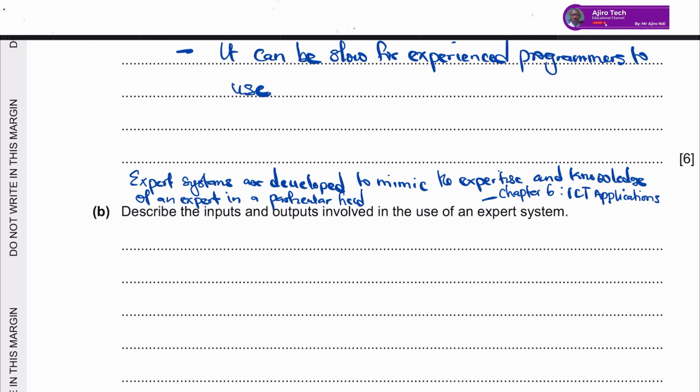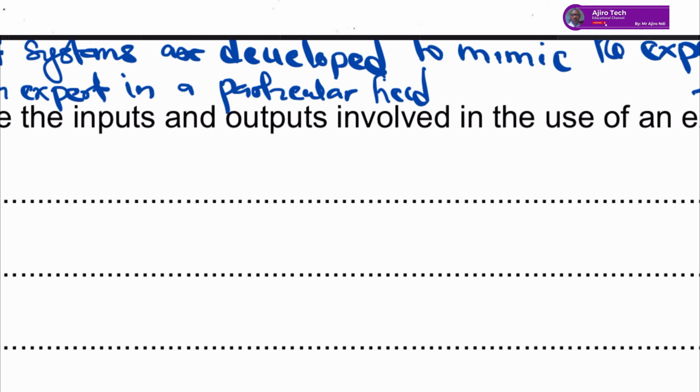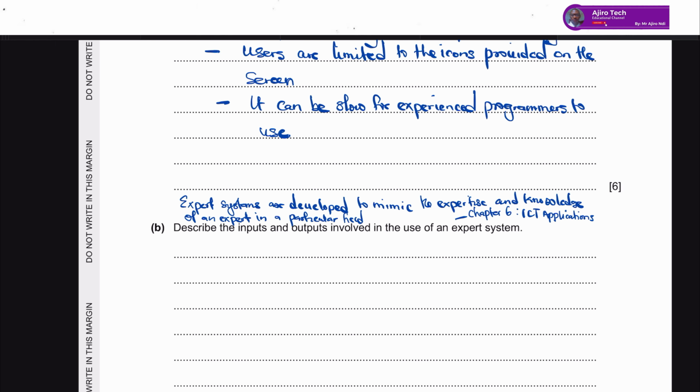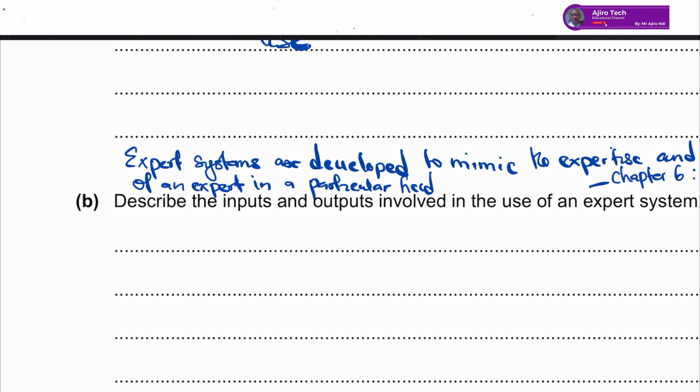And that is why we have the structure of the expert system in such a way that we have the user interface, we have the inference engine, which is more or less like a search engine. We have the explanatory system that explains the whole process. We have the knowledge base, which is a repository of facts where the knowledge is stored. And we have a rule base that ensures that whatever search or queries are done, the appropriate answers are being given. That is just what it is in a nutshell. And when we talk about the input and output involved, let's look at the input. How many marks is this? 4 marks. Let's look at the input.